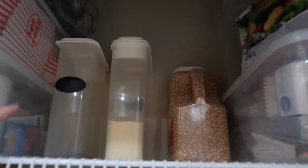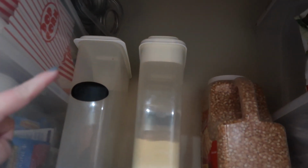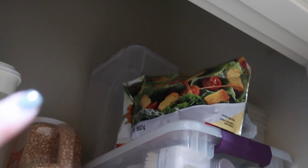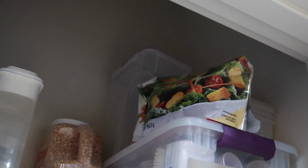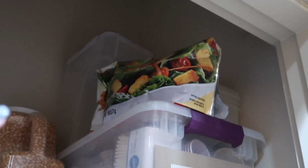I'm not going to fill my chocolate chips right now because my kids will eat them. And I'm not gonna start baking quite yet, so I'm just gonna leave them in the garage. So now I know I need to stock up on oats because we like to make no-bake cookies. So I'm just gonna tuck that back in there, and as soon as I fill it up, I will pull it out front.